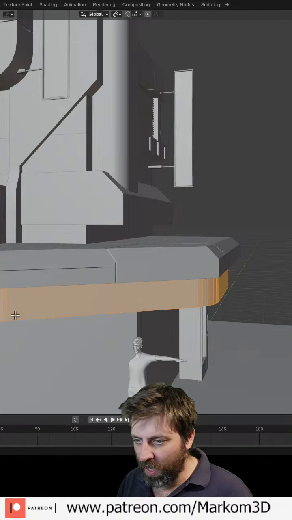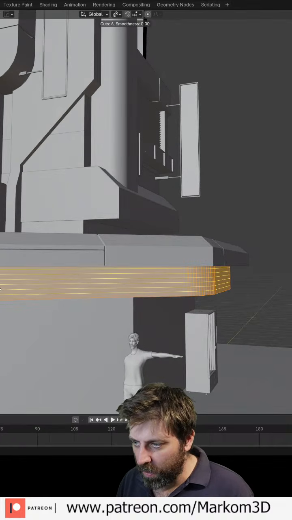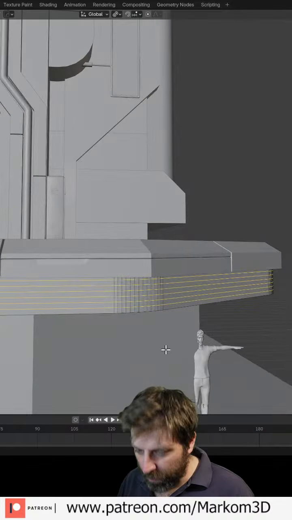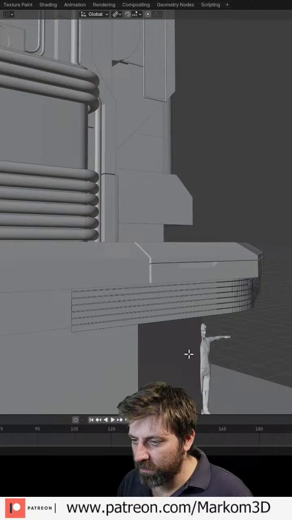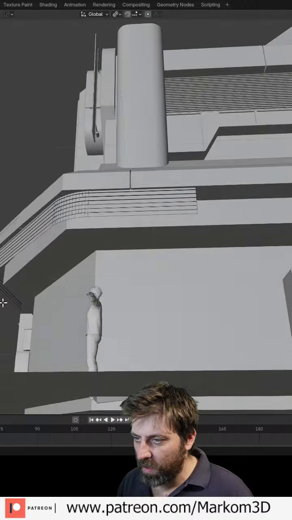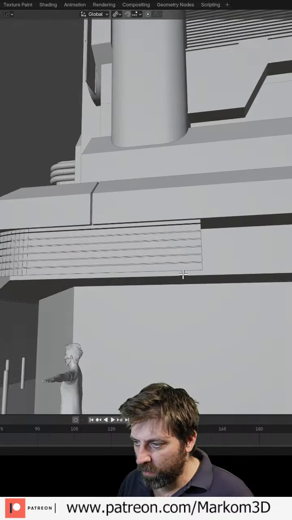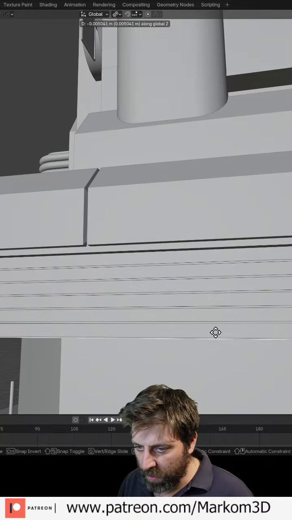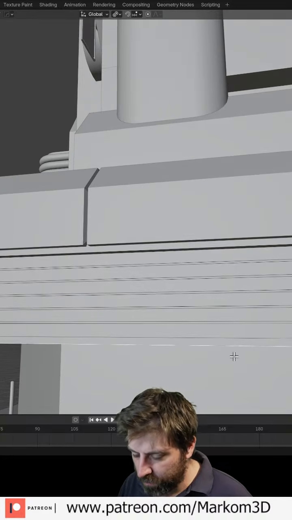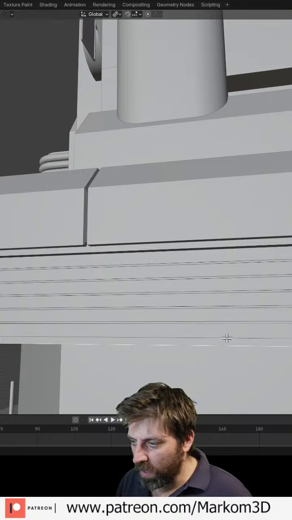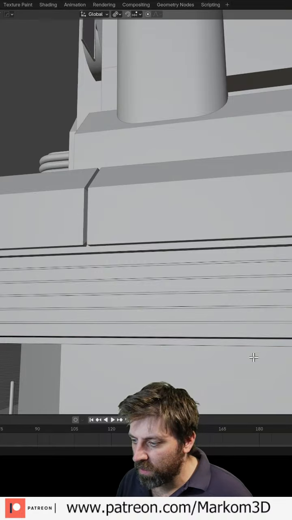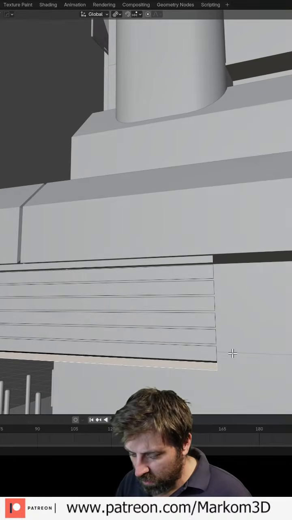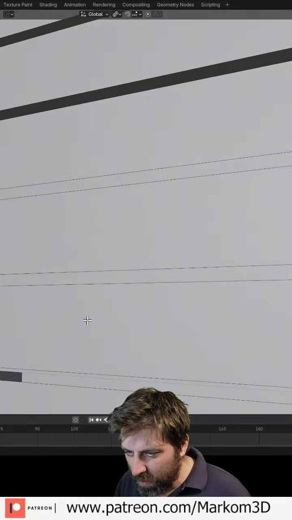Let's go U, unwrap, and then I'm going to split this puppy up, Control B, delete faces. And then maybe what I might do is go E to extrude a small slit here, delete faces, Control L. Did I?